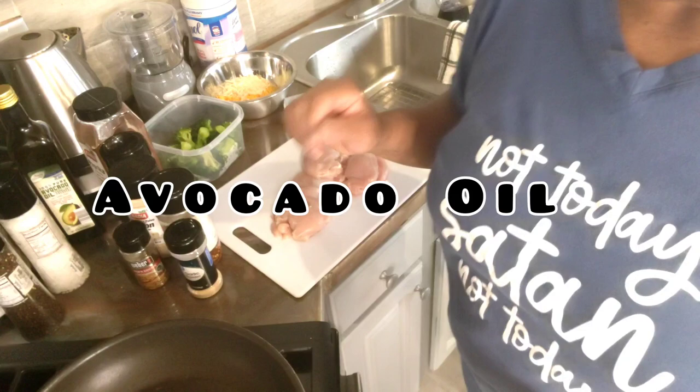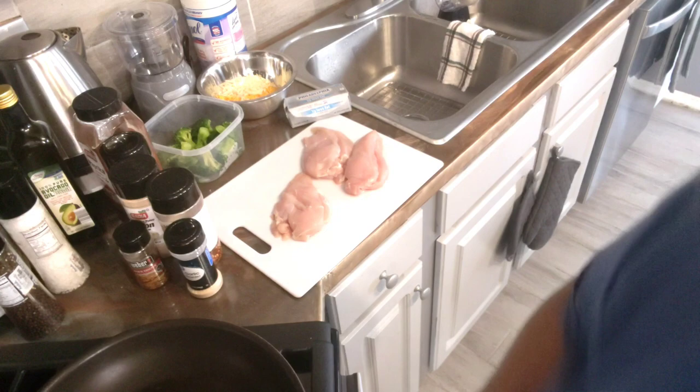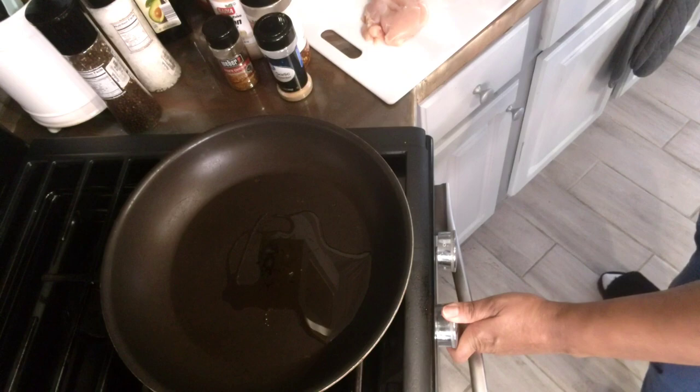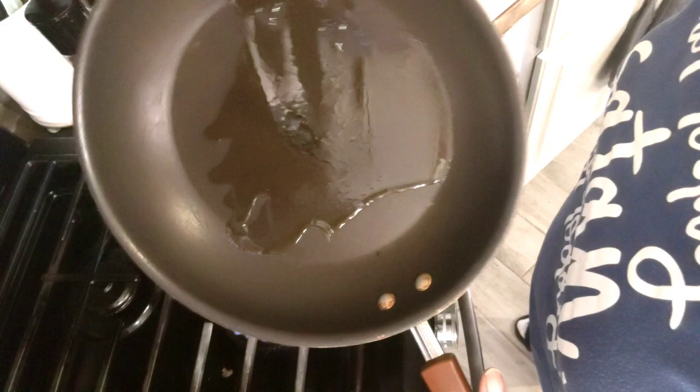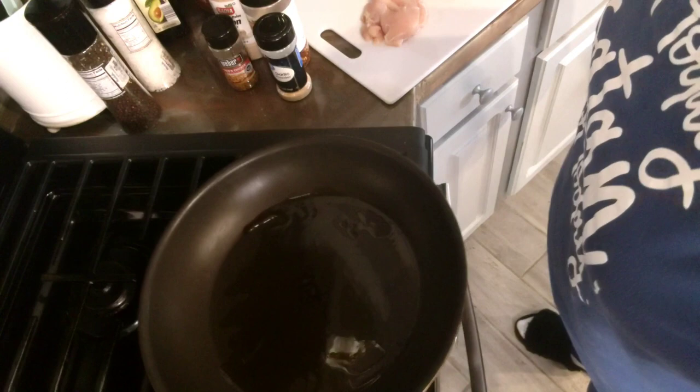So what I'm going to do first is saute the vegetables a little bit. So I'm going to turn my pan and bring y'all down a little bit more so y'all can see what I'm doing. Heat up my pan a little bit. And this is not going to take that long because these chicken breasts are pretty small, so it won't be that long. I might not even need to put them in the oven, but we'll see. Well, yeah, I'm going to put them in there. Let me preheat my oven to 450.